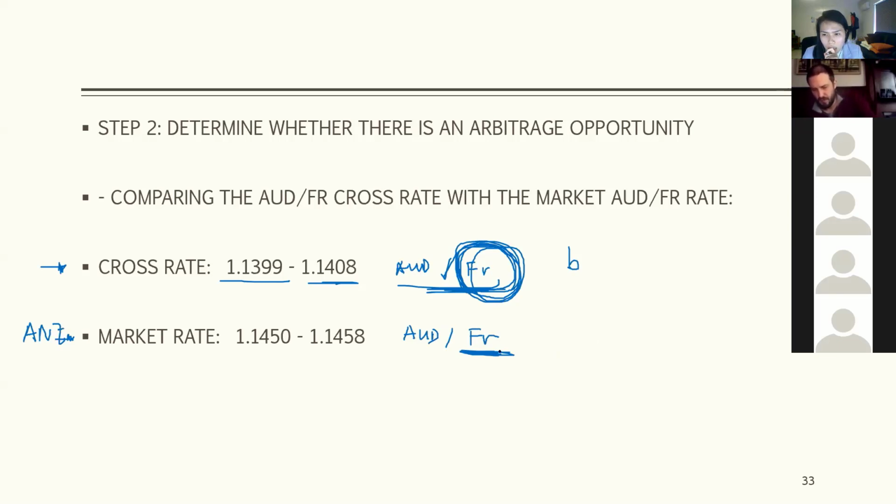Can you please repeat that again? Yeah, sure. The principle of an arbitrage strategy is you want to buy low and sell high the same identical asset. The asset that we are talking about here in a triangular arbitrage is this denominator currency, because these numbers are the prices of this currency in this currency. So these are the prices of the franc in Australian dollars. As a result, when you identify your arbitrage strategy, you want to start with this currency.